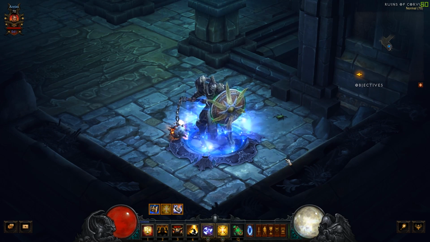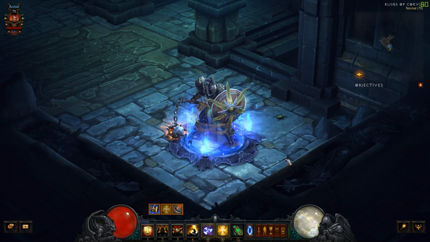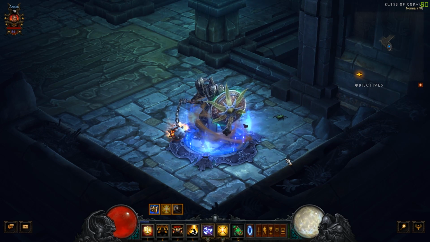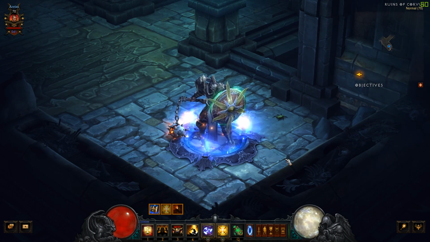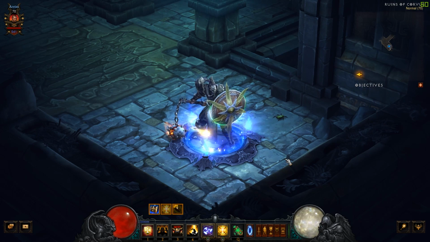I don't have a lot, that's why I'm kind of capping off here in the high 40s, but make no mistake, this has huge potential to be a fantastic build for the Crusader and the use of the new Seeker of Light set.